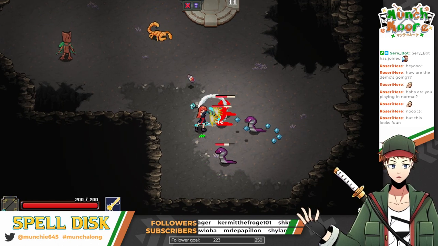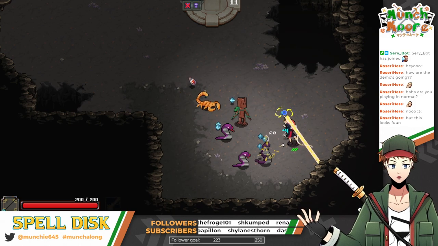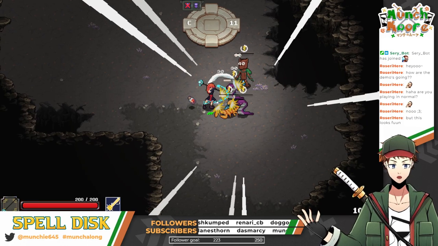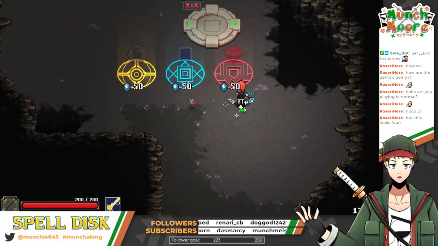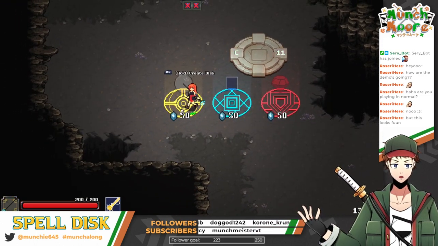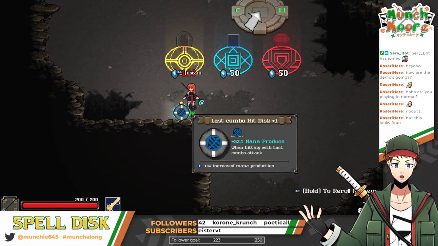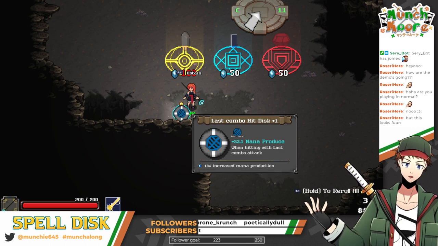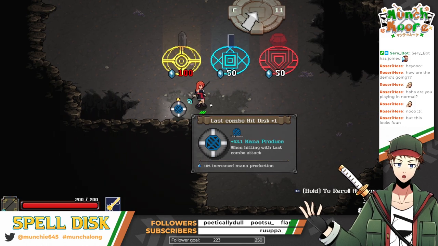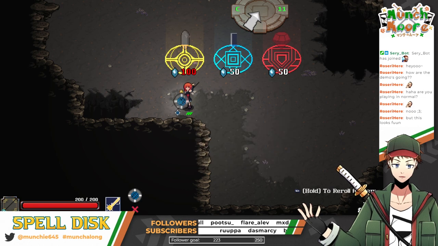Potion. Oh, actually, I have full health right now. Let's try and save our health best we can for now. Cool. Okay. We are going to get both a disc and a spell. Hopefully we get a better disc, RNG. Last combo hit. Oh, when hitting the last combo attack. That is very good. We have to get in close though to get that to work. We'll take it.